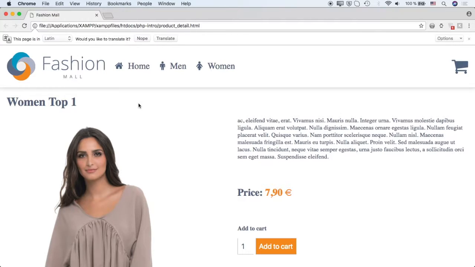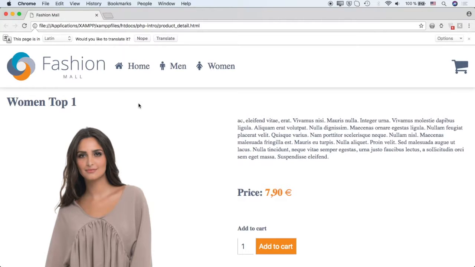All we need to do is create a template with the placeholders, and in these placeholders we'll echo variables. Example of one variable can be a product name, another variable can be a product price. Another advantage is that if we add a product, with HTML we would need to create one more HTML page, but with PHP we don't have to do it, we need to create only one more database record.